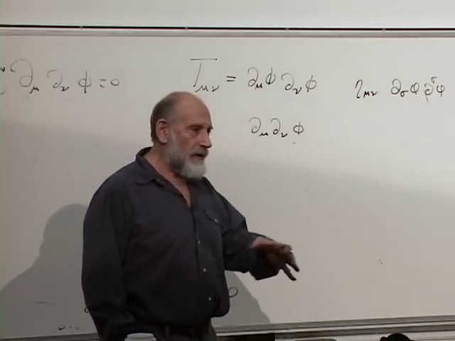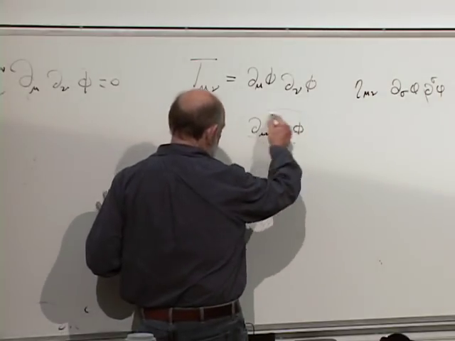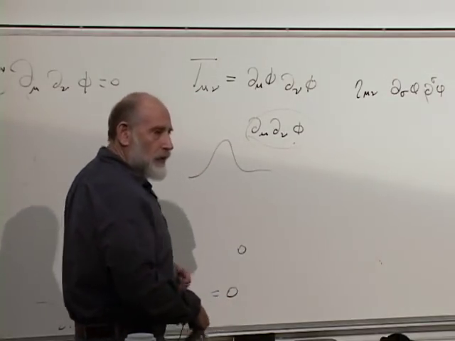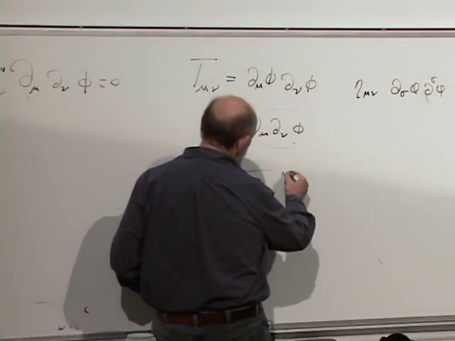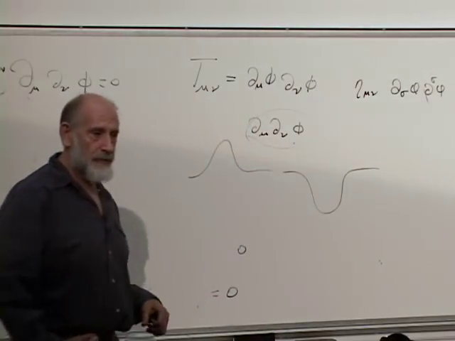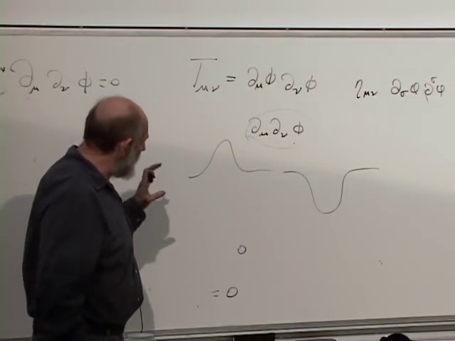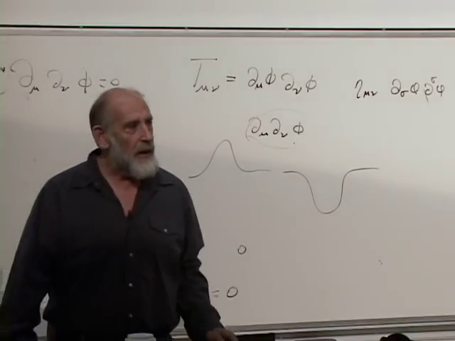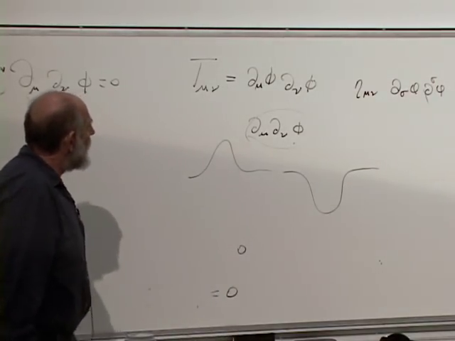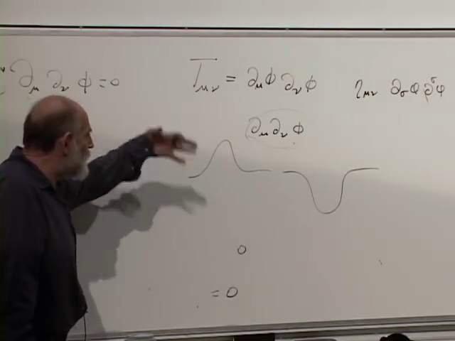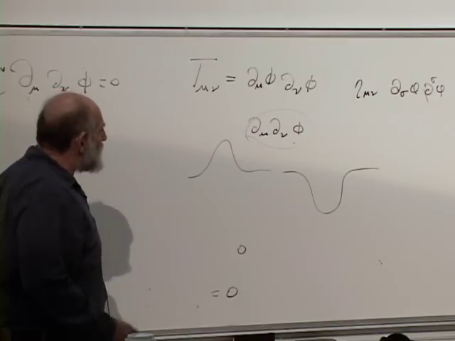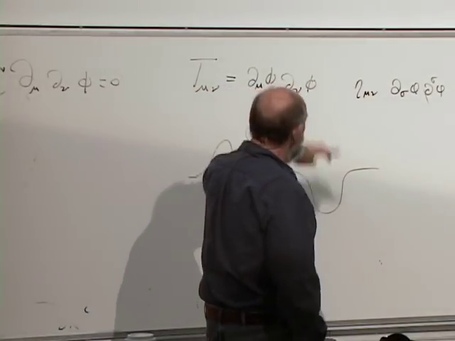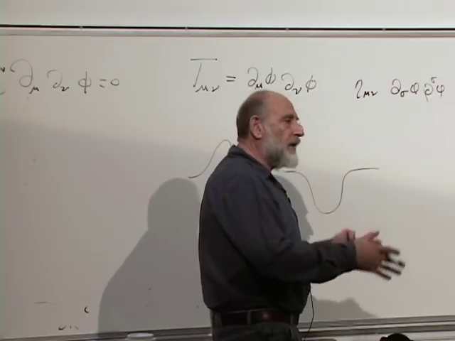That means if I take a wave field, which, if this were in the energy, then a wave field which looks like this might have positive energy, and a wave field which looked like this would not have the same energy. A wave field which is in every respect identical, except the sign of phi was changed from phi to minus phi, would not have the same energy. One would have positive energy, one would have negative energy. So one might expect then that is forbidden. And it is forbidden. The energy should be something which doesn't change sign when you change phi to minus phi.